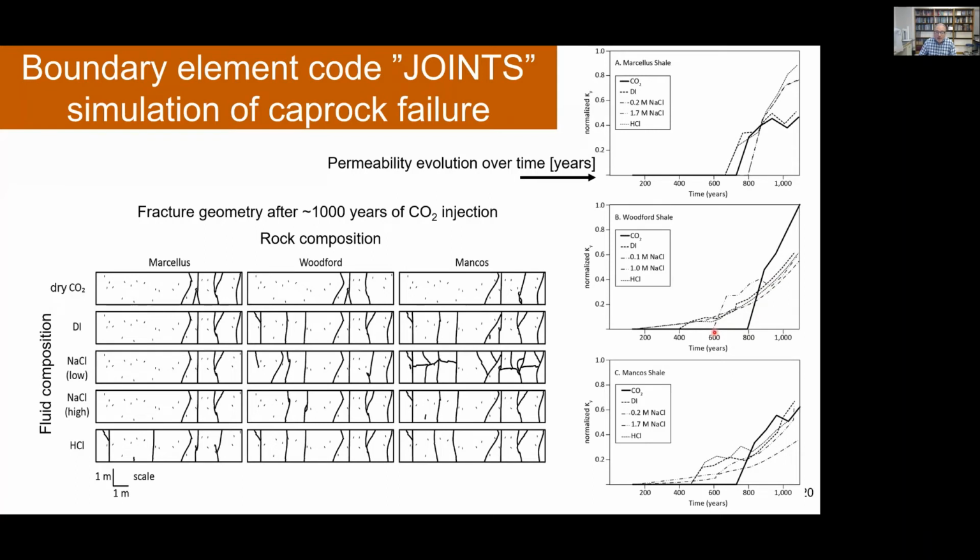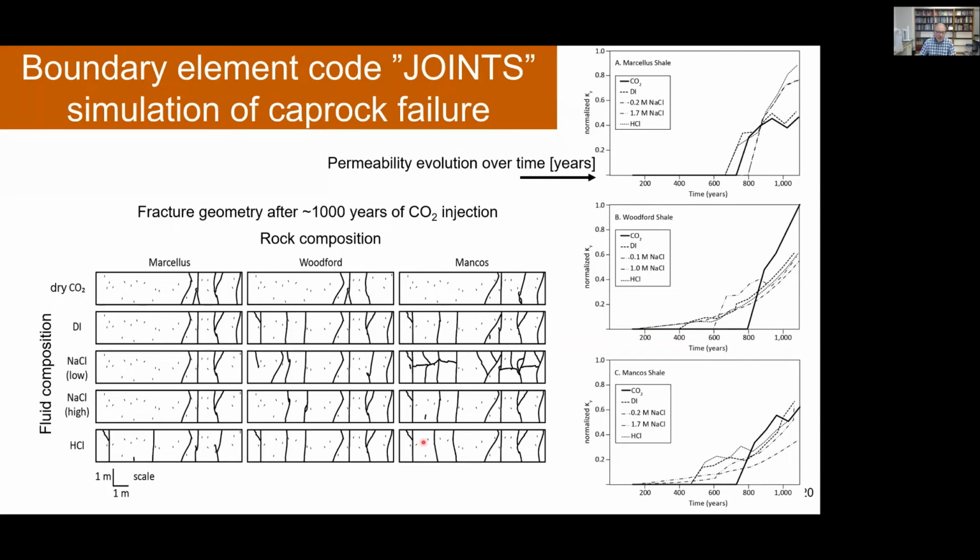This would suggest that the chemical component could initiate fracture growth earlier. But depending on the thickness of the shale, it may stall. So in terms of practical application here, the reactivity of the system can matter, but the shale thickness as well. You want to avoid systems where the rock would react significantly with the brine and the CO2 saturated brine. And you may want to check that the reservoir, and particularly the caprock composition, is such that it minimizes those chemical effects.